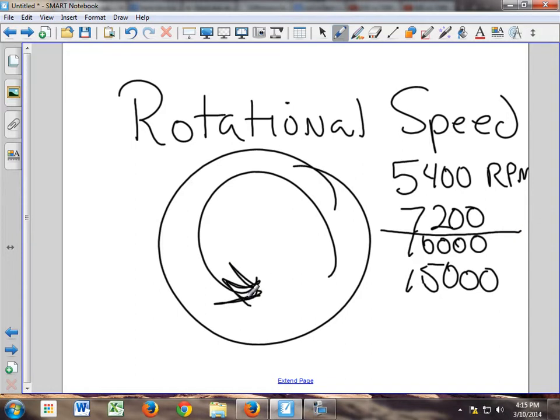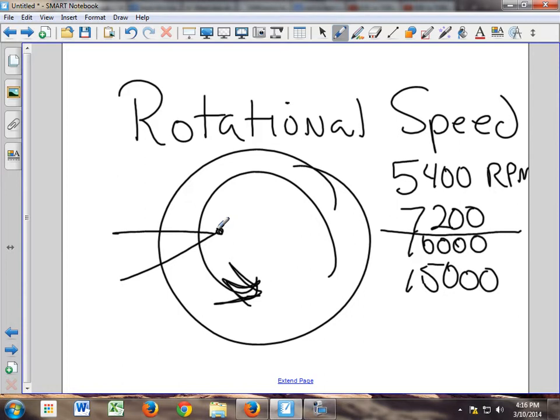So the faster that revolves, now you realize that's spinning, and you've got your head there that reads the data. The faster that's spinning, the more often the data goes past the head. So the faster it can find or seek it, and the faster it gets transferred out as well, because if I can get to the data faster, then I can transfer the data faster. So rotational speed has a big impact on how fast we access our data on a traditional spinning hard drive.